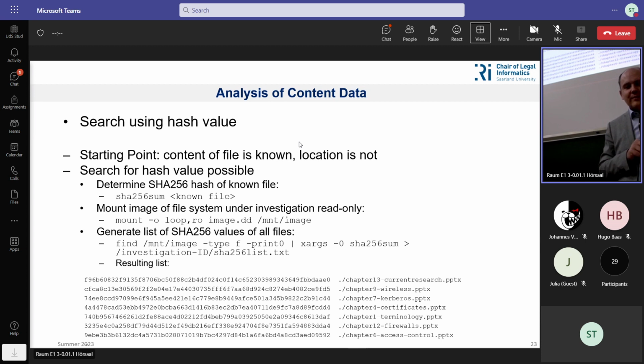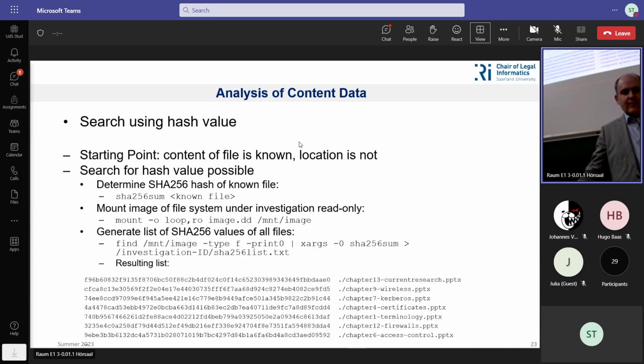Now, anyway, we can compute the hash values of all the files on the hard disk and then compare them with the database. And because hash values are comparatively small, it's quite efficient to compare them with the content of the database. I mean, indexing data structures in databases allow you very quick comparison.